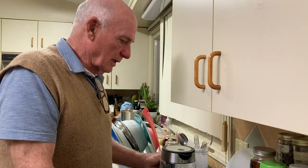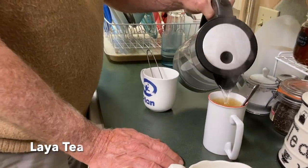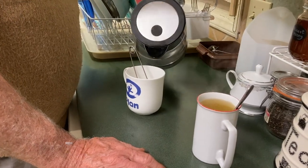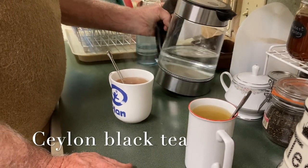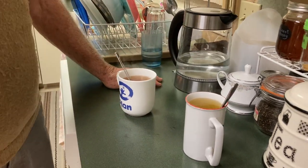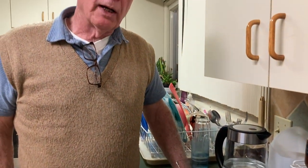I've already poured and fixed the tea. Put the Laya in this cup, filling it up. And put the Sri Lankan black tea in this cup, filling it up. I'm going to let them steep for a couple of minutes, and then I'm going to add just a little bit of milk to mine with a little bit of sugar, and to Josie's I'm going to add a little bit of brown sugar. We'll have a very nice cup of tea then. I will come back to you as soon as that's done.